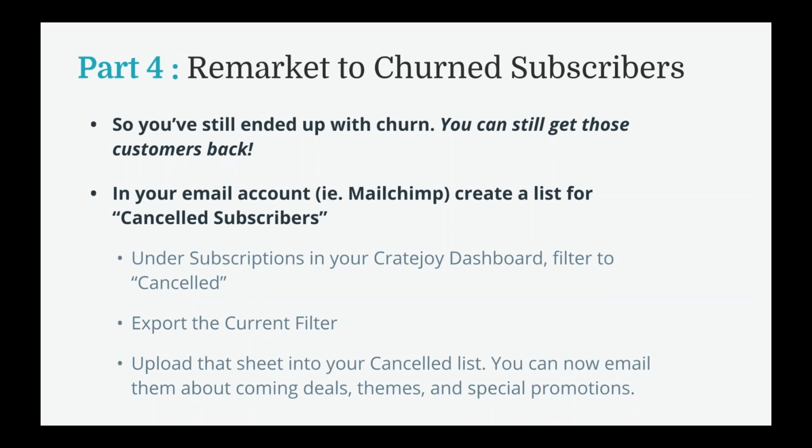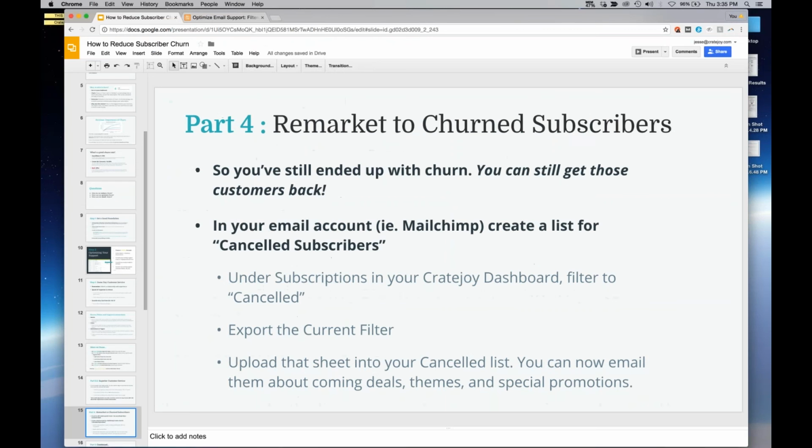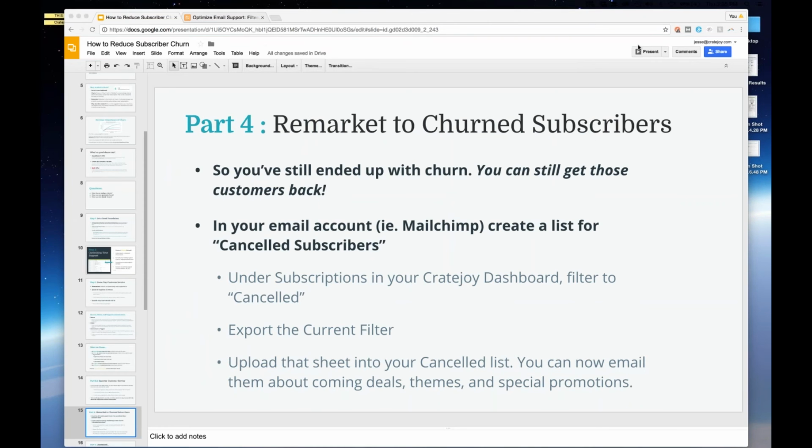You can always remarket to those people, and that's one of the most powerful things you can do to reduce that churn. Because if you can pull those people back, their LTV is effectively turned back on. They've effectively unchurned themselves. The subscription's been reopened. It still would have affected churn on those months, but if you can get subscribers back into your ecosystem, it turns their lifetime value back on. And when you're calculating lifetime value at the end of the year and looking at subscriber accounts, it'll automatically be in the right person's account, and you can calculate it as accurately as possible.